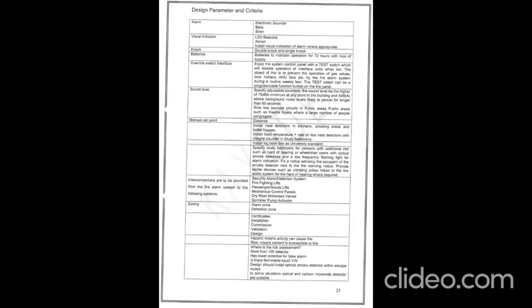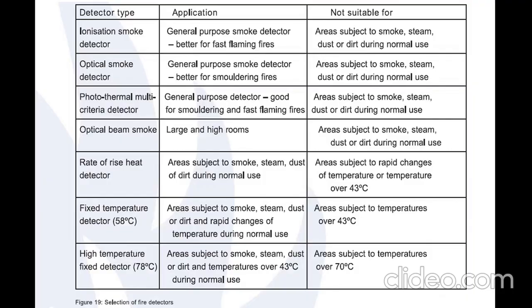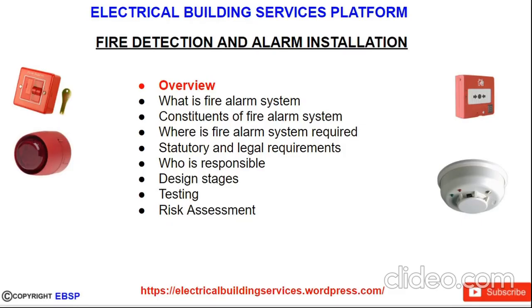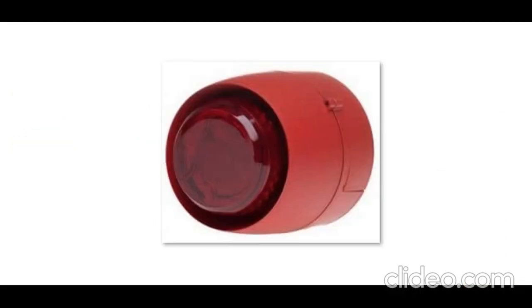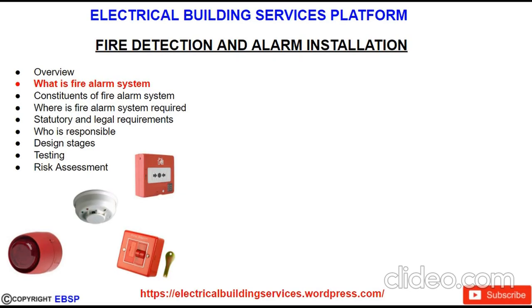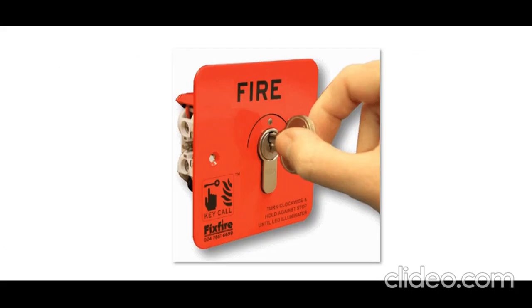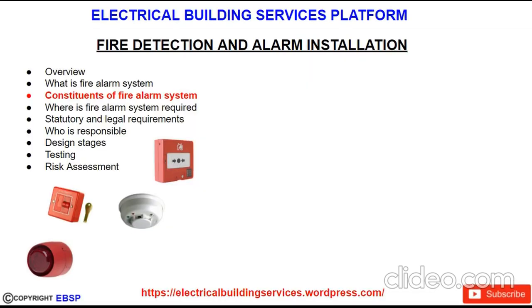And number four, you need to consider other features on the ceiling, such as a fan coil unit, a downstand beam, or a luminaire. You need to consider all these things to make sure that the performance of the detector is not hindered. So these are all the topics that we'll be talking about. We've talked about what a detector is, we've talked about the types of detector, and we've talked about how to locate or site a detector in a building.